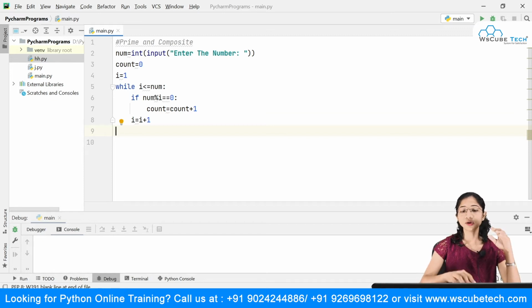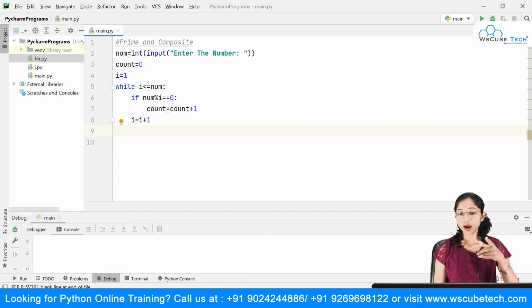If that condition is true, it will come to the sixth line and take out the modulus. So 5 mod 1 is equal to 0. Yes, the condition is true. So inside my count it will be 1 now, because earlier it was 0: count equals 0 plus 1. So it will now be 1 inside this.